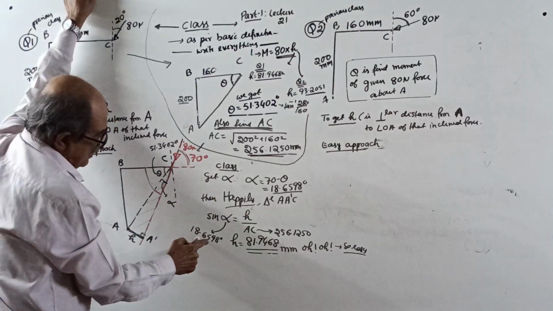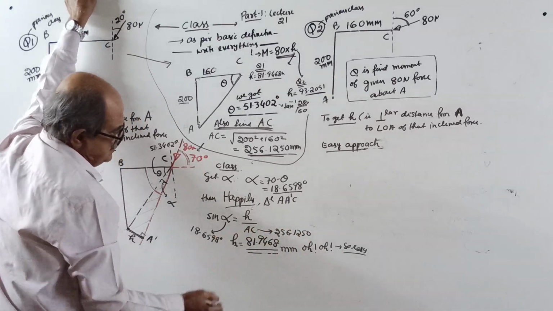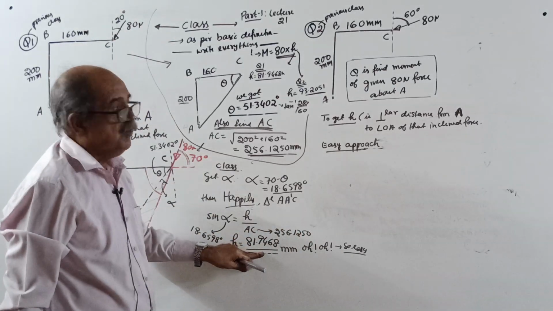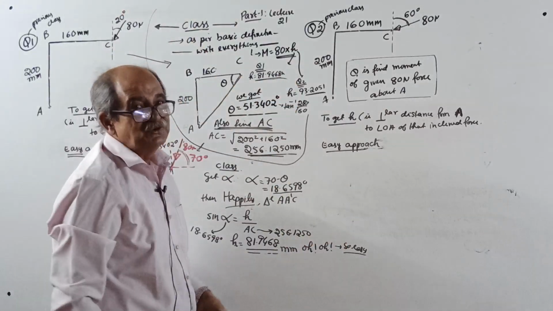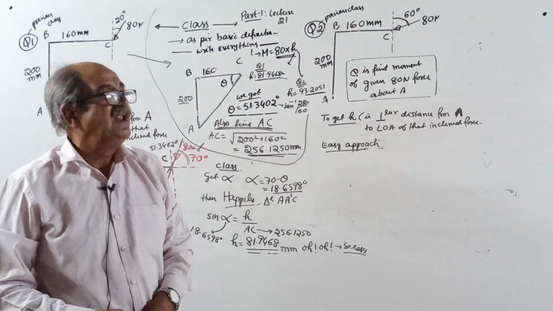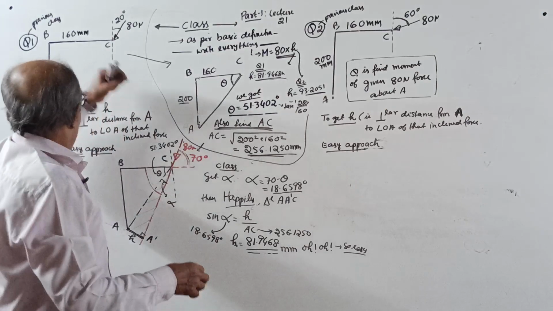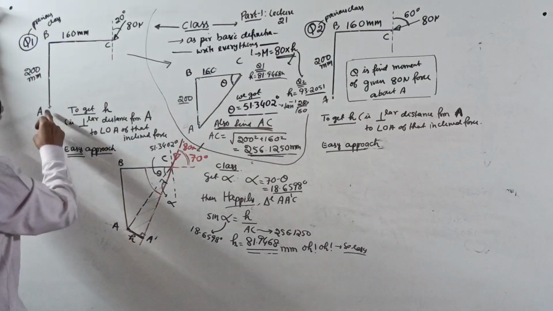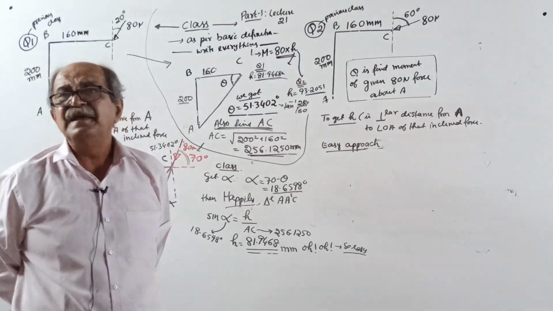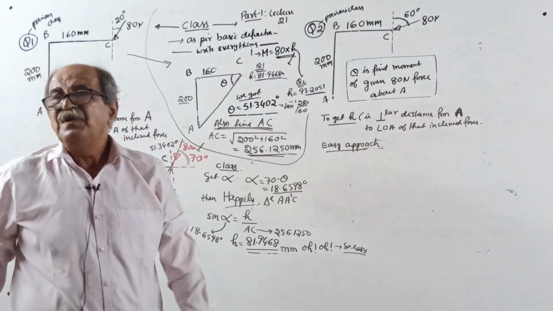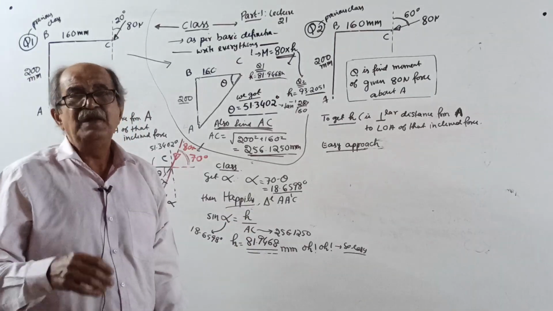Alpha is 18.6598 degrees. AC is 256.1250. You get H equal to 81.9468 millimeters. Oh, so easy. Some will ask, sir, then why did you do it that way last time? Last time I wanted the point to come here. I extended and got the point. Then today suddenly I realized, this is not any technical mistake. It is an easy approach, further made simple, that's all.